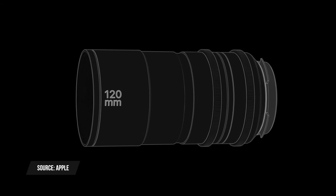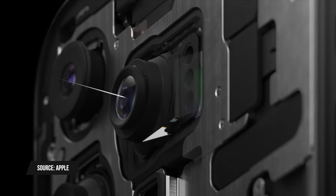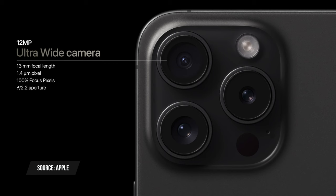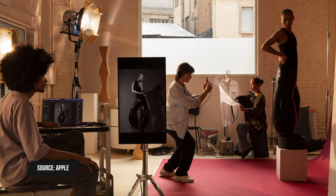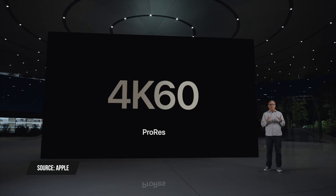The biggest camera upgrade is exclusive to the larger iPhone 15 Pro Max: a 5x optical zoom telephoto lens using what Apple calls a tetra prism design — similar to what's been called a periscope camera — reflecting light four times before hitting the sensor. There are also upgrades to the ultra wide camera for macro shots and wider framing. Video gets a major upgrade too: you can record 4K at 60fps in ProRes for the first time on an iPhone, and with USB-C at 3.0 speeds you can record video footage directly to an external storage device, skipping internal storage entirely.